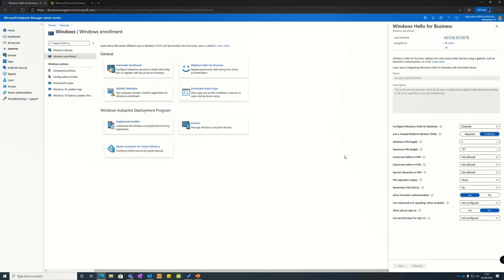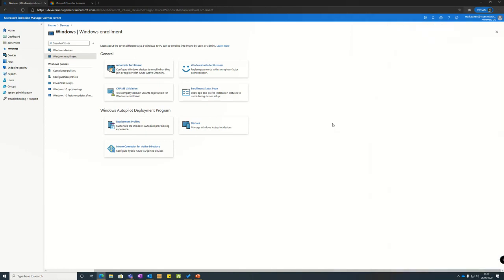When you want to access those on-prem resources, if you've logged on using a Windows Hello for Business authentication method, PIN, face recognition, fingerprint, it may not necessarily recognize that for the on-premise resources. It might not be valid, and you might get re-prompted for a password if you connect to, say, an on-premise file share. So there are some reasons why you might want to take a look at that configuration, and there are certain scenarios where you might want to disable and suppress Windows Hello for Business, at least at the outset, whilst you've still got some on-premise resources, so that people aren't being prompted for additional authentication.